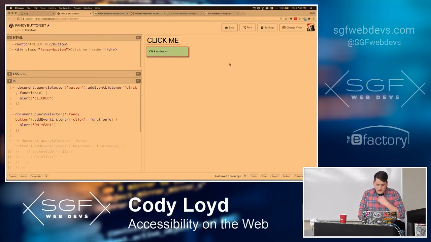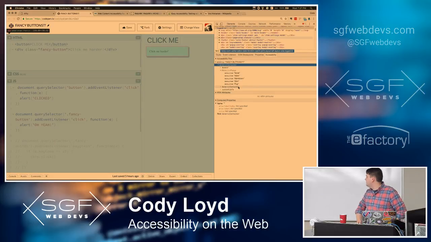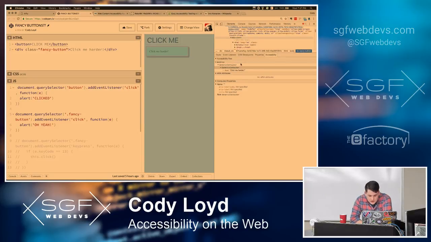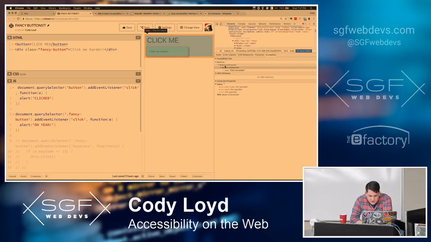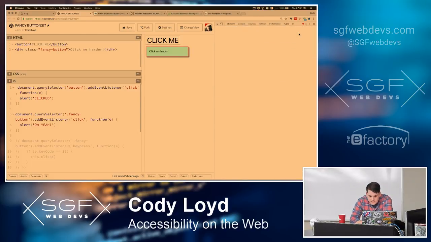So, that's kind of hard to see. But anyway, whatever. If I find my button. So it tells me this is a generic container, so it knows it's not a button necessarily, but, well, okay, I got rid of the role because I didn't save it. It would tell me now if it had that role and what the labels are and the title and stuff like that. But it's not necessarily going to look for issues. I think, check the audits tab. Unless I have done something different with the browser.